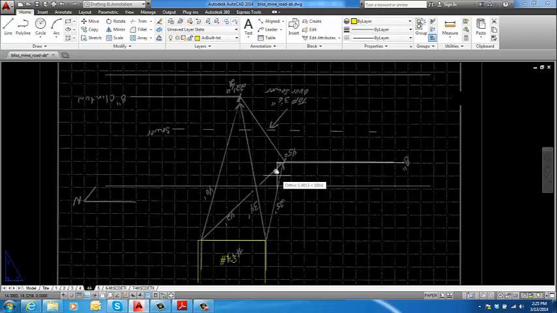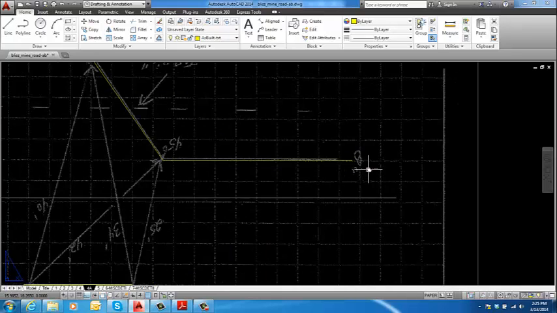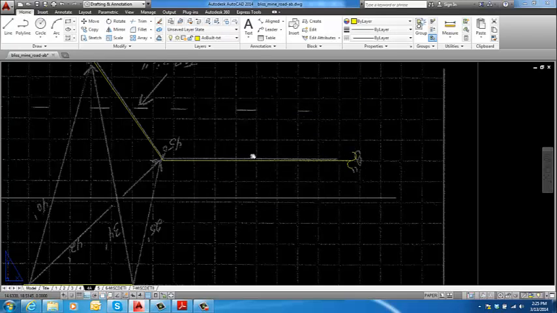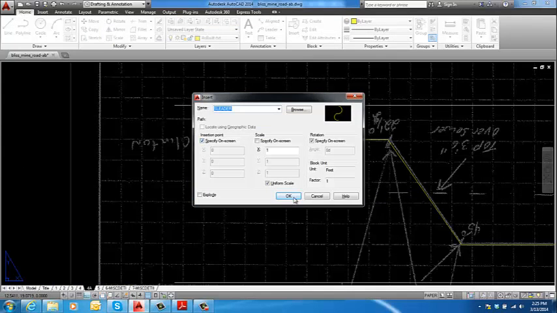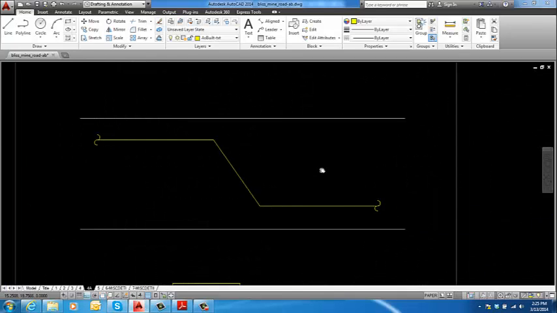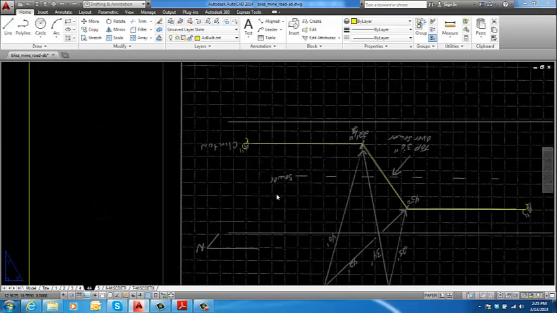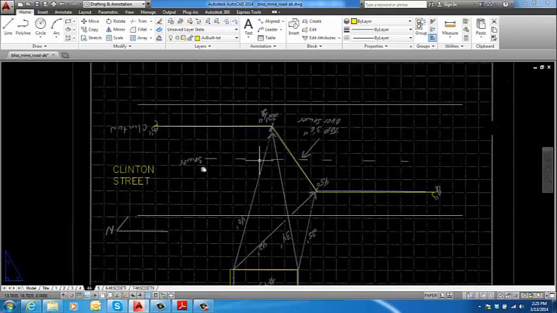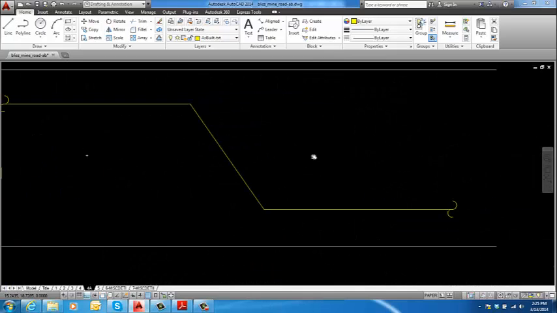Next thing, we'll draw in the line. We'll insert the S leaders. We'll call off the street. Okay. And what we'll do here is, this is a sewer line, so we'll draw it in.